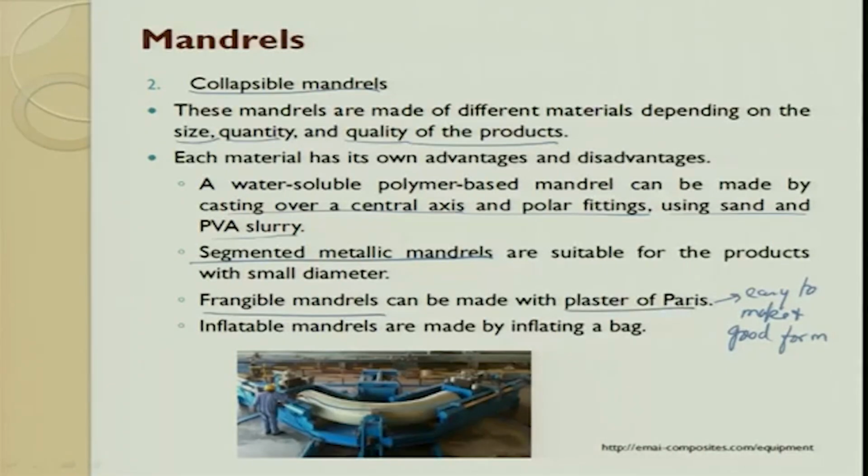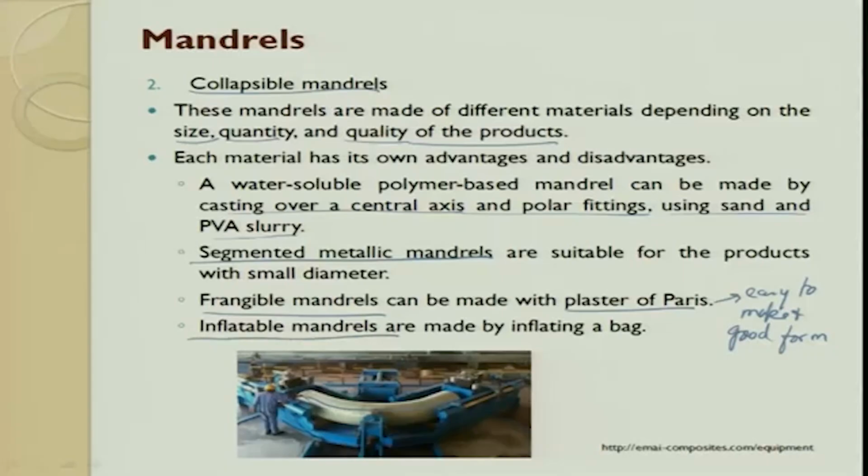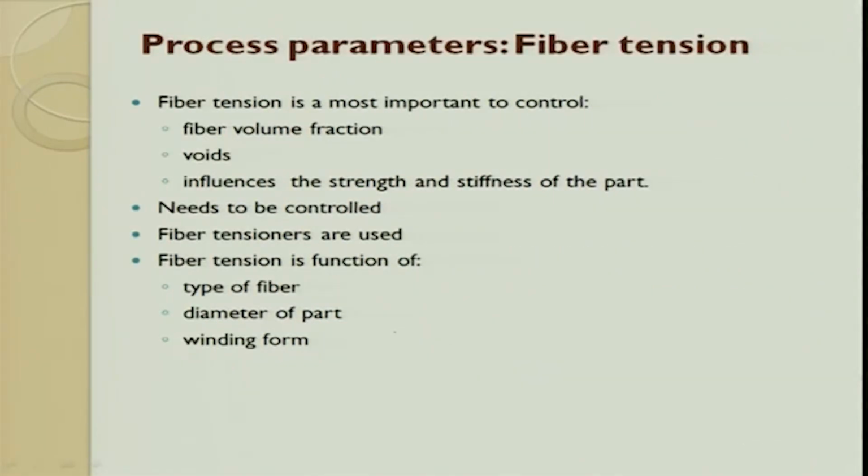Plaster of Paris is the same material which is used when you have a fracture. The doctor wants to arrest the mobility of your arm or leg, so he puts a plaster of Paris which is stiff. If you want to use that material as a mandrel, yes you can. And then you also have inflatable mandrels, wherein we use a bag which is blown with air or liquid. So, it takes a shape and then you wind filament on it. Inflatable mandrels are very much used for space applications, and wherever there is a complex geometry or sharp edges.